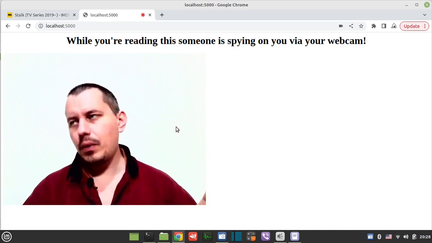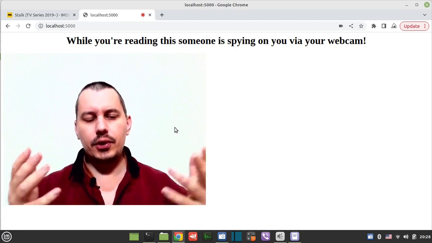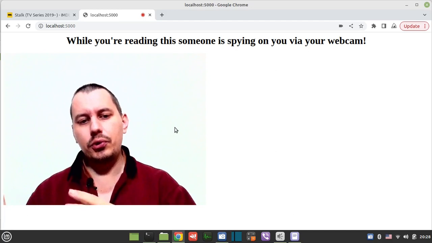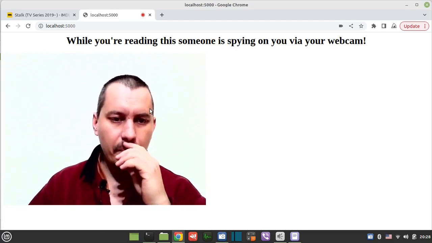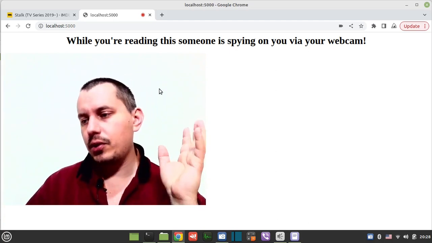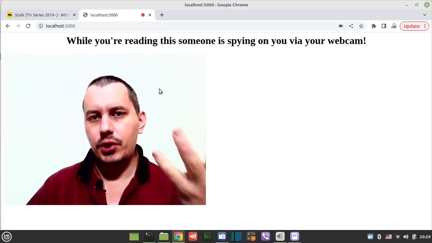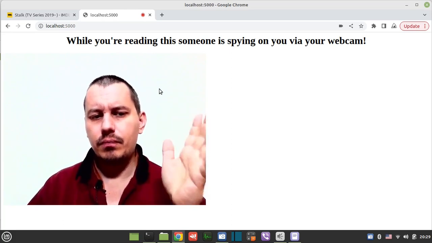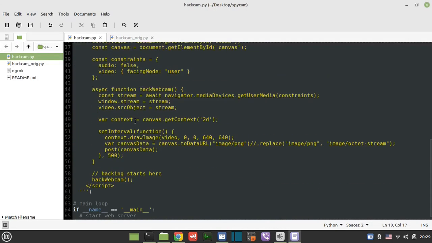So our goal, starting from this point, is to somehow extract this data that you currently can see on the screen and post it via a post request to the specific API endpoint that we'll create in a moment. So that's the idea. What you can see now on your screen is just the pure front end part. It only activates the device's camera, gets the stream from it and renders it directly to the browser. Nothing interesting is happening so far.